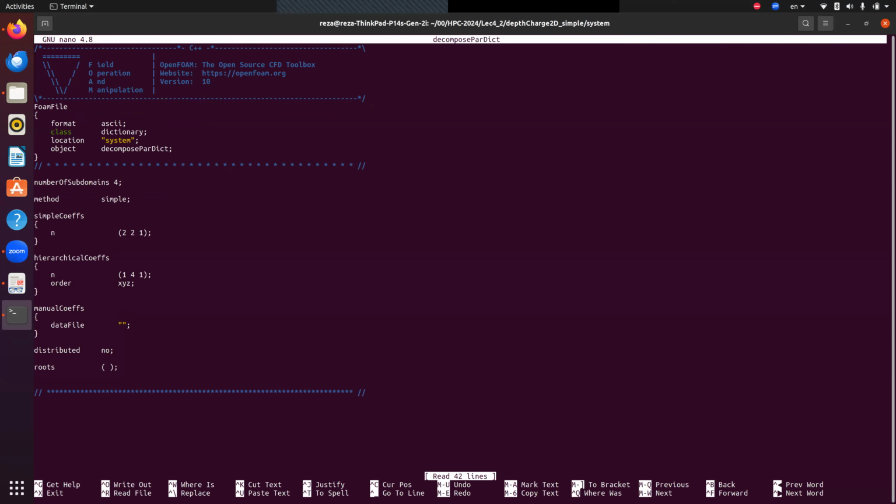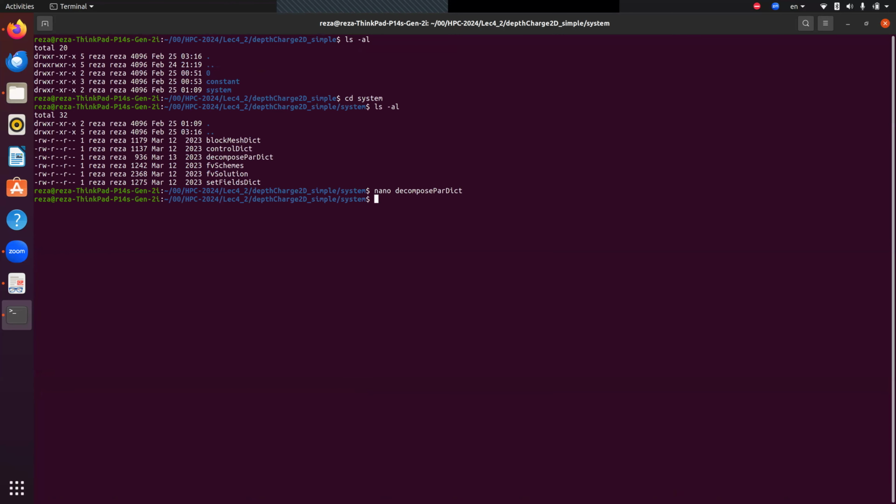Here we can see the setup for the simple method, and the number of subdomains is expected to be 4. So here X is 2 and Y is 2, and we will see how this creates the subdomains. We don't change this setup. We'll keep it the same and run it.